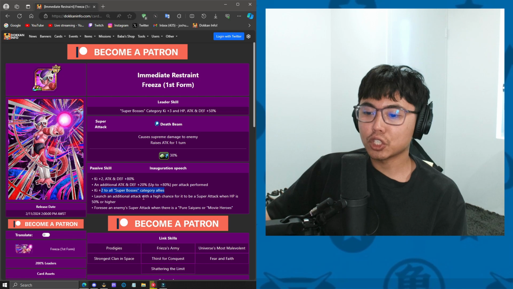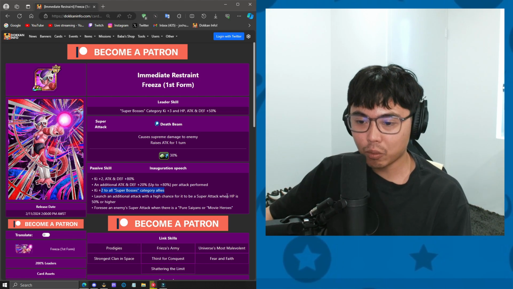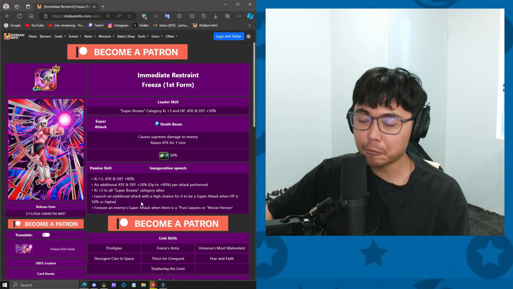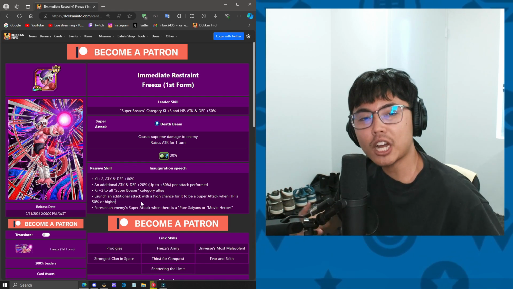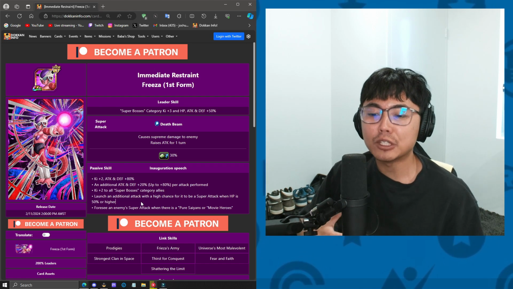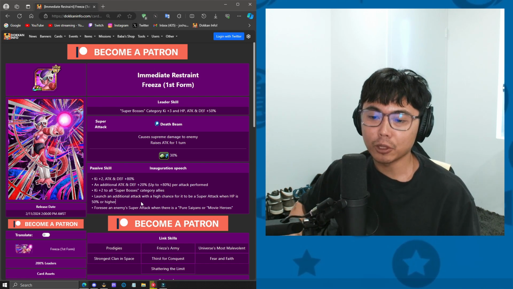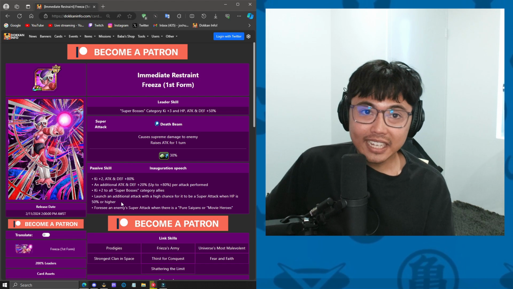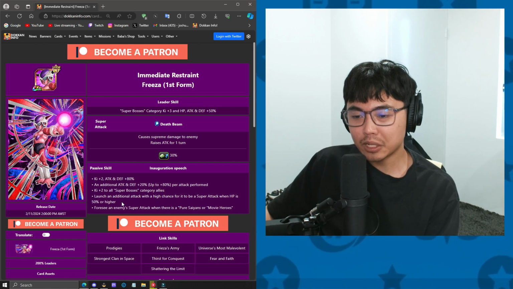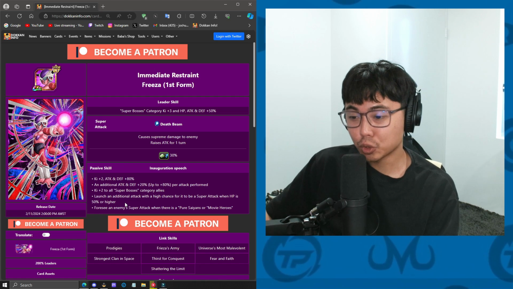And then we got the additional attack with a high chance to do super attack when HP is 50% or higher. Maybe you can add an additional effect if your HP is 50% or lower. We can get some damage reduction, dodge, or some sort of extra benefit if we do actually end up dropping below that. And hopefully the stats that he gains through the EZA make him somewhat viable even at low HP, to the point where he doesn't rely on getting that additional super attack.